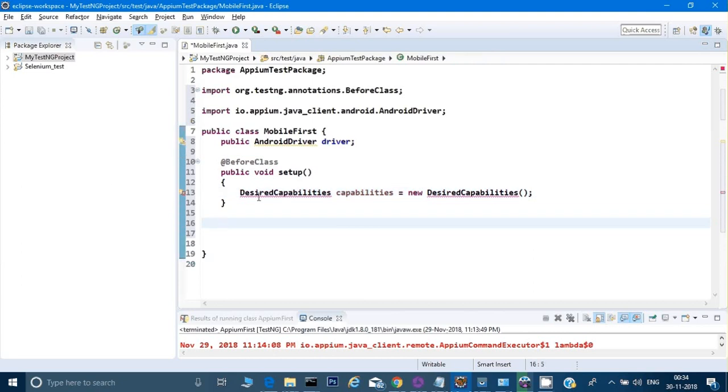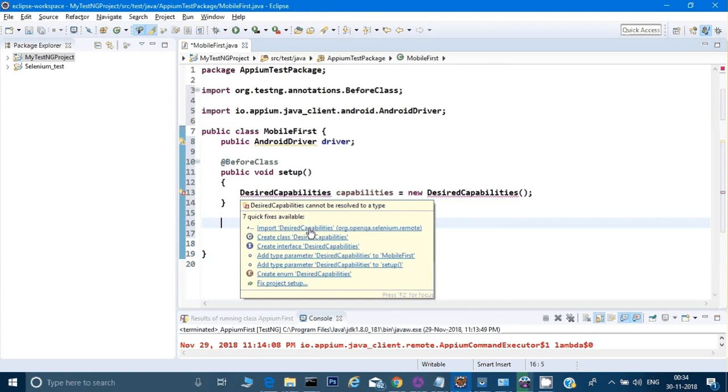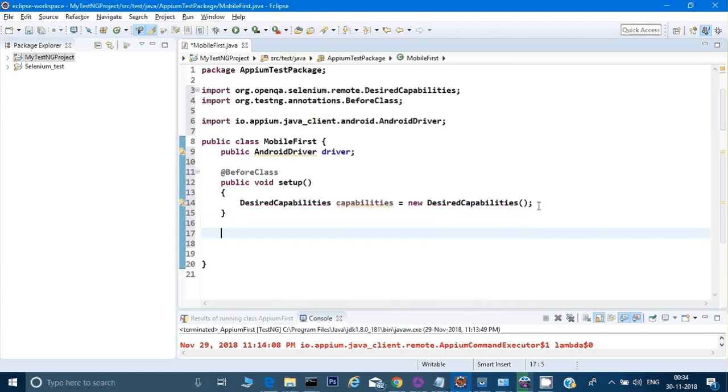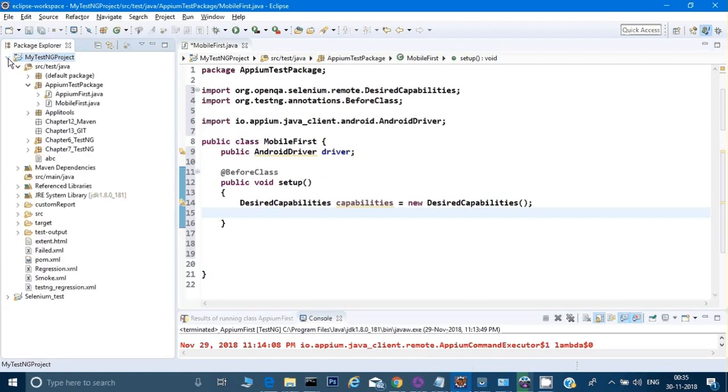This is the way we define an object of DesiredCapabilities. If it gives an error, then again we have to import DesiredCapabilities, and we have to set certain capabilities. I have already set it once in one of my programs, so I will just copy from there, but for you, as it will be your first time, you have to type it.